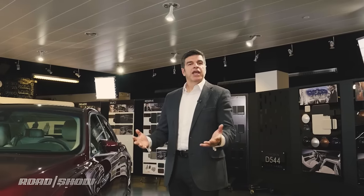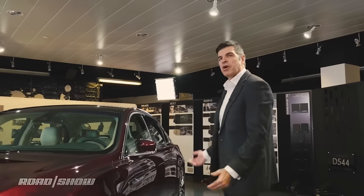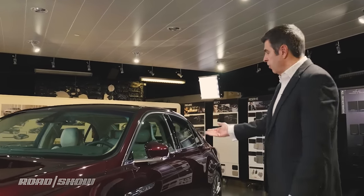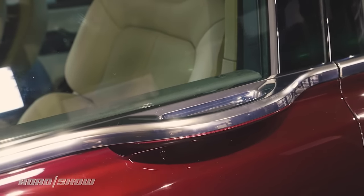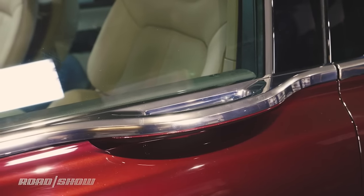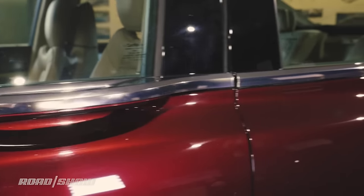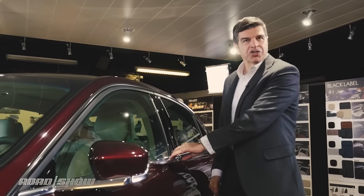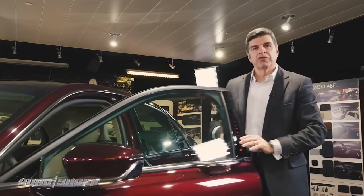To deliver the elegance that we were looking for in our design, we've got a very sleek body side, and you'll notice there's a very strong character line lengthening the car and giving it elegance. We've cleverly integrated the door handles into the belt, giving us freedom of the line to extend full length without interruption, giving the car that long, sleek, and elegant look that we're after. Continental also introduces all-new e-latch technology to make ease of entry more comfortable for our customers.